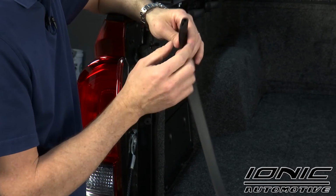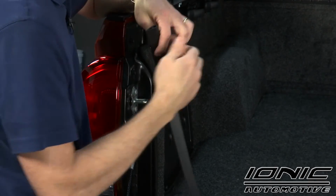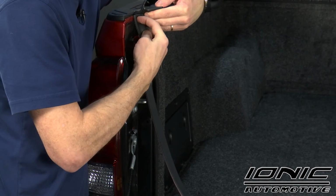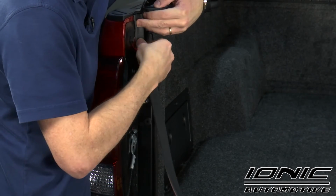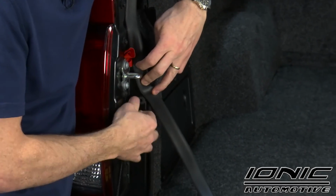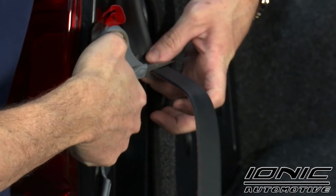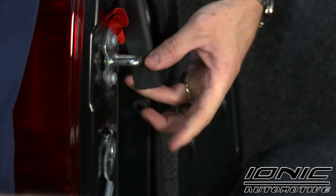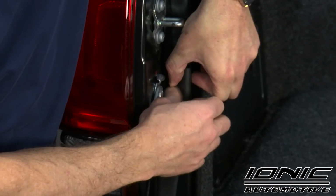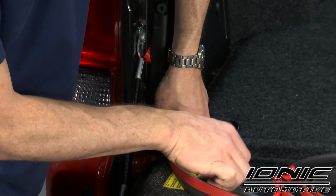Now we're going to find our tailgate seal. When you look at the tailgate seal, if you look at the side profile, it looks kind of like an ice cream cone. So that ice cream portion of it needs to be facing to the inside of the bed. We're just going to follow this curvature here and then down to this rubber bumper that stops the tailgate. We're going to bring it all the way down to the bottom of the bed where the tailgate meets.